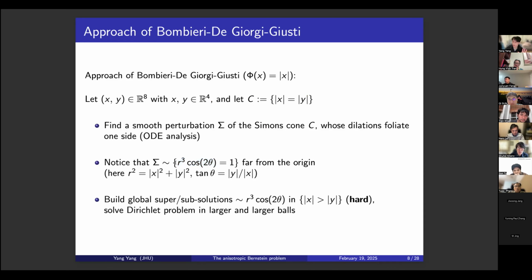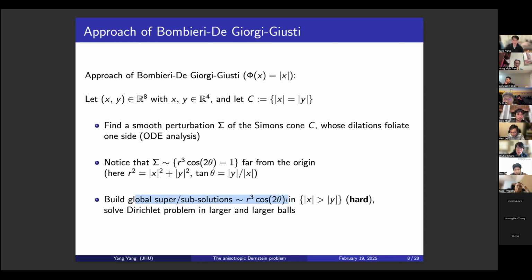And this part is easy, and the hardest part in their paper is to show that there exists a perturbation of this cubic homogeneous function, which still has the same cubic growth, but it becomes a super solution where it's positive and a sub solution where it's negative. So switch the sign on the same region. If you look at the paper, this part is really like magic for me.